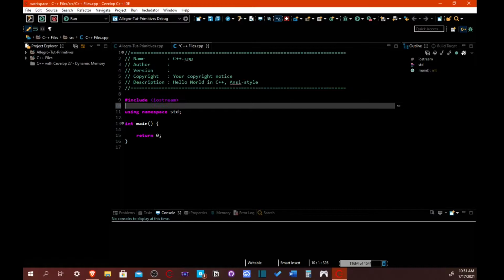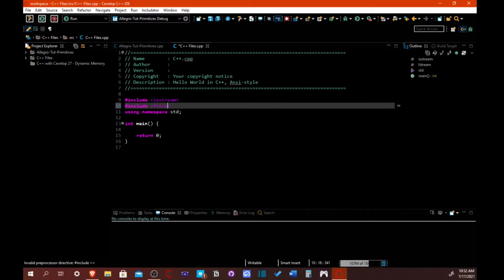All right, so to include that library to basically do the file input and output and stuff like that, you basically press Shift 3. That's the hashtag sign. So it's Shift 3 on your keyboard, then type in include, and then you have these angular brackets. You just basically press Shift and the comma on your keyboard, and it's going to automatically get you the opening angular bracket and the closing angular bracket right away. It's built into the IDE. It's a feature in IDE.